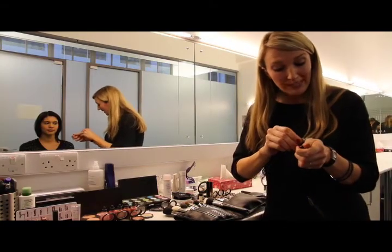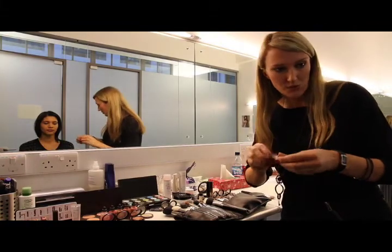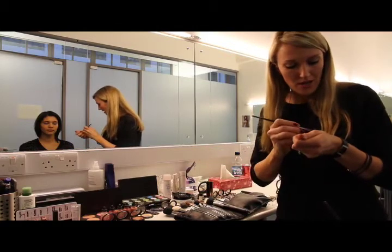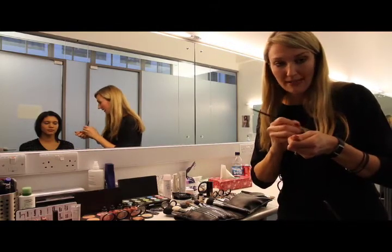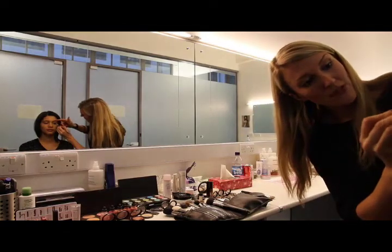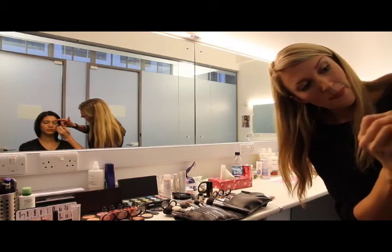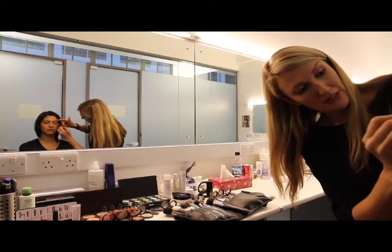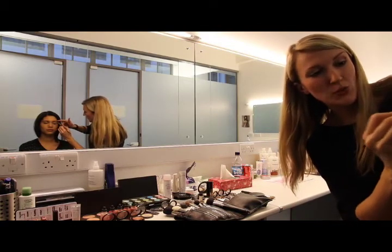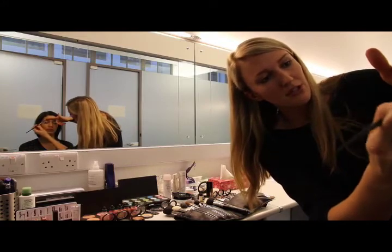It's really important when you're going to do any type of eyeshadow — be it natural, bright or smoky — to put a good base on the eyelid first of all. Today I'm using a MAC eye paint in the shade Untitled, and just very lightly with a brush, buff that over the whole eyelid. This product is crease resistant and waterproof so it will keep your eyeshadow in place all day long. It's great for brides — stops eyeshadow from wearing off.